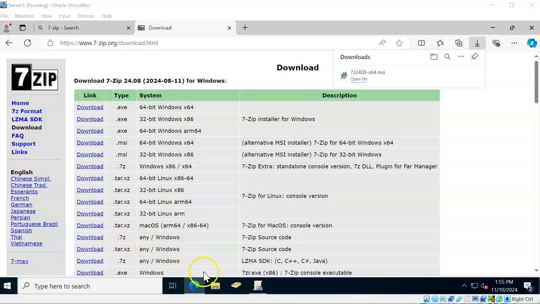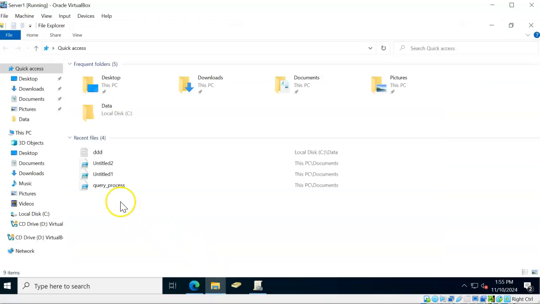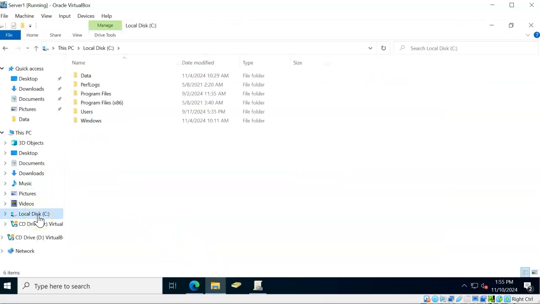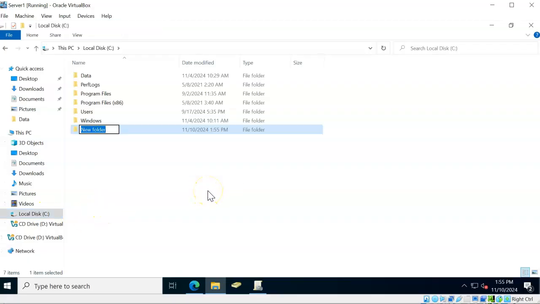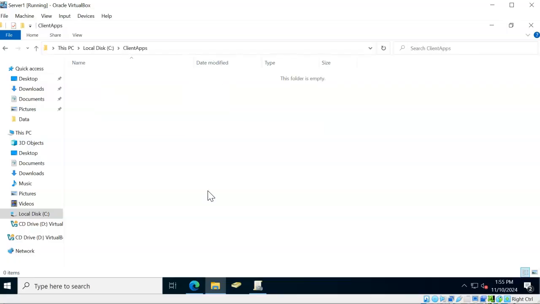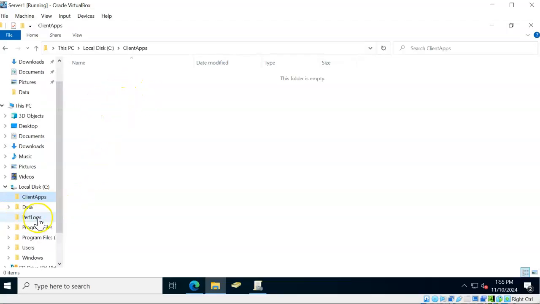Now we need somewhere to store this where people can access it. In my directions, I say create a folder called Client Apps. That's a convention I have from way back in the Small Business Server 4.0 days, which is where I started, and it had a Client Apps folder. So whenever I need a place on the server to store software, anything I have to install as a client app, I create this folder. So this is not a Microsoft thing. This is a Bill Boring thing.